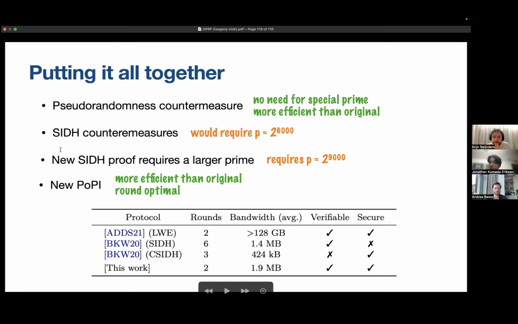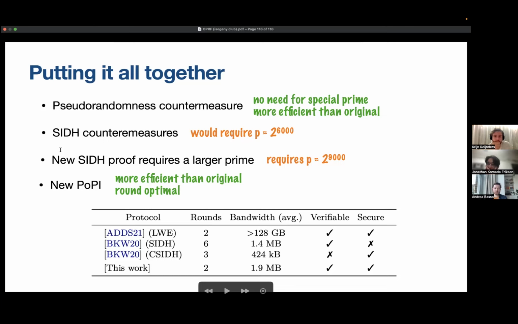That's pretty nice. The main cost comes from running basically 3 proofs of isogeny knowledge, which corresponds to computing something like maybe 3,000 isogenies, each of degree 3,000, which is certainly not efficient. It's a high number, but I think we're clearly in the range of a few minutes. Oh, that's very good. And also, then you can kind of argue that it's more efficient than the lattice-based construction, since sending 128 gigabytes of data is going to take more than a few minutes.